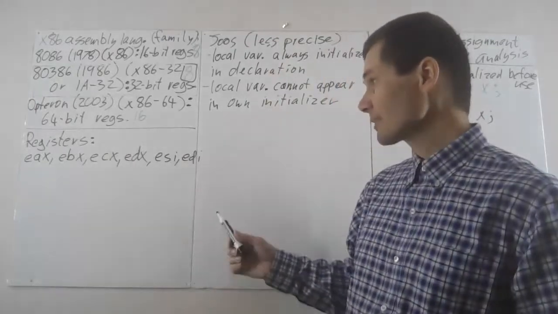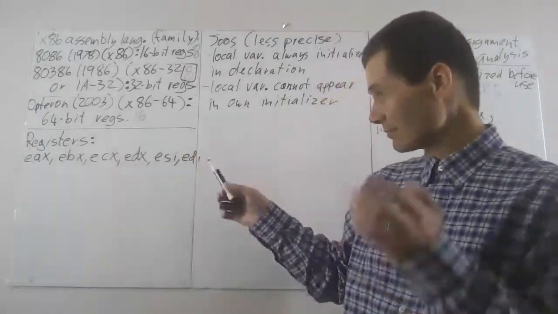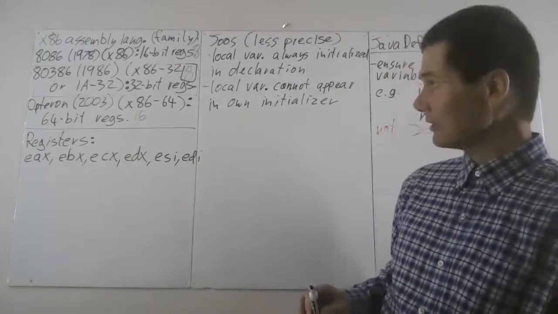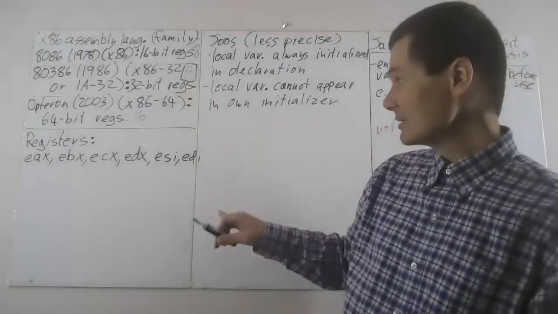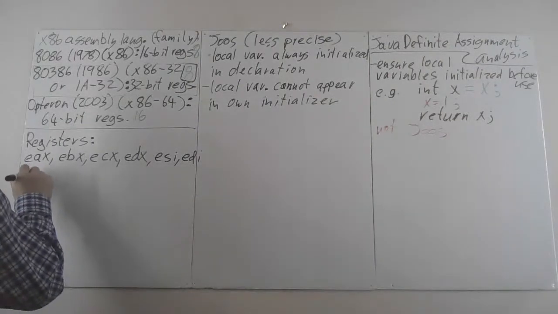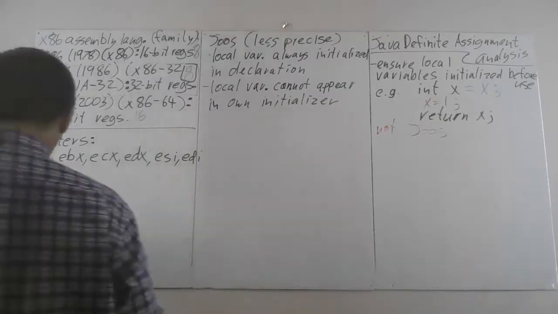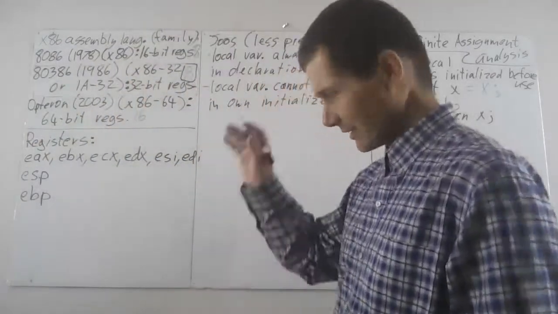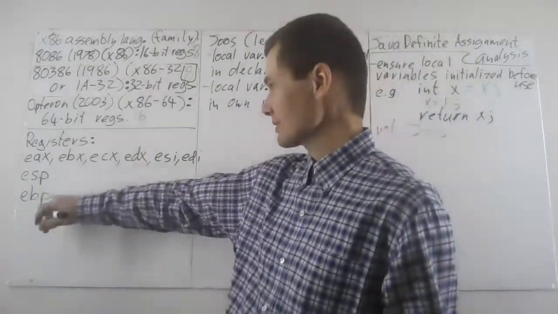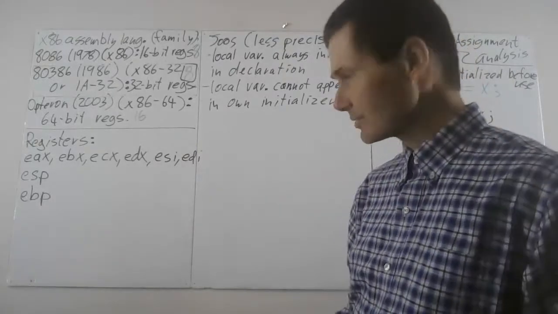From the point of view of your compiler, you can mostly treat these 6 registers interchangeably. There's just 6 of them, and you could call them 1, 2, 3, 4, 5, 6, but then translate to the names when you generate code. Now I said there's 8, and I've given you 6. So there are 2 more, ESP and EBP. So there's your 8. And in theory, you can use these 2 as 2 more general purpose registers.